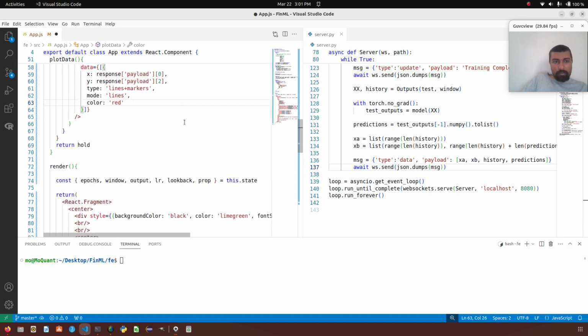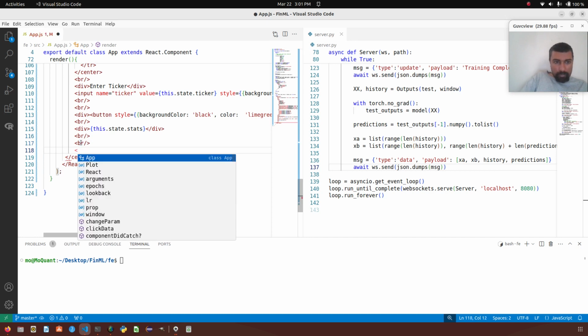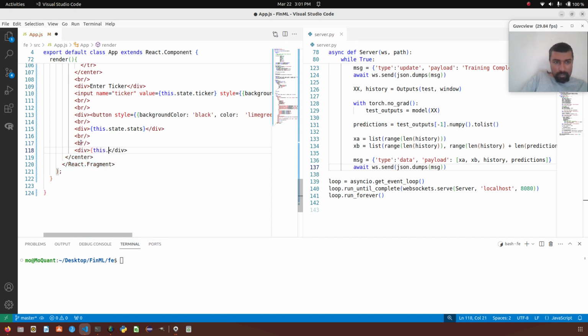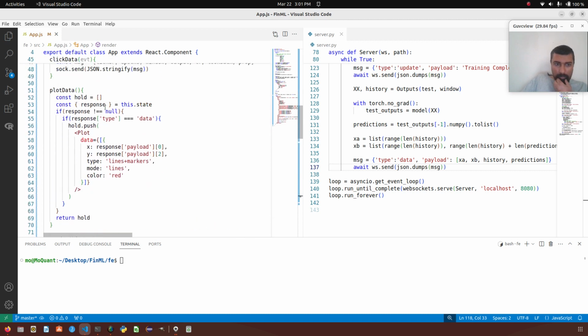So before I get too far ahead into this, I want to make sure this works. So I'm going to come here and do another break line, and I'm going to do div this.plotData. So okay, so now what I'm going to do here is npm, no. I'm going to open up a new terminal, do Python 3 server.py, and then npm start.